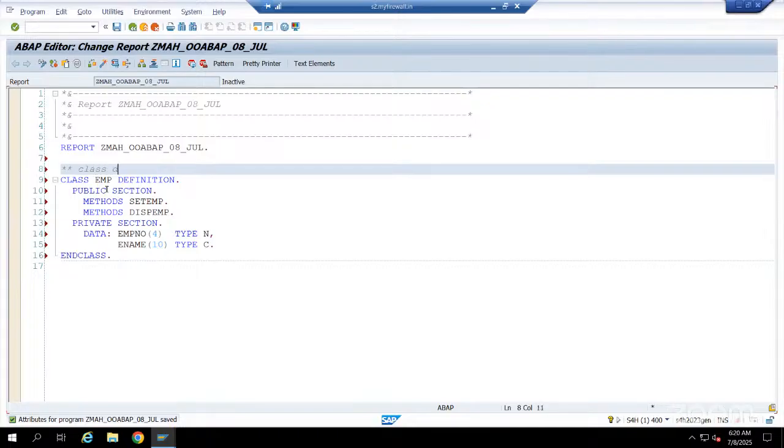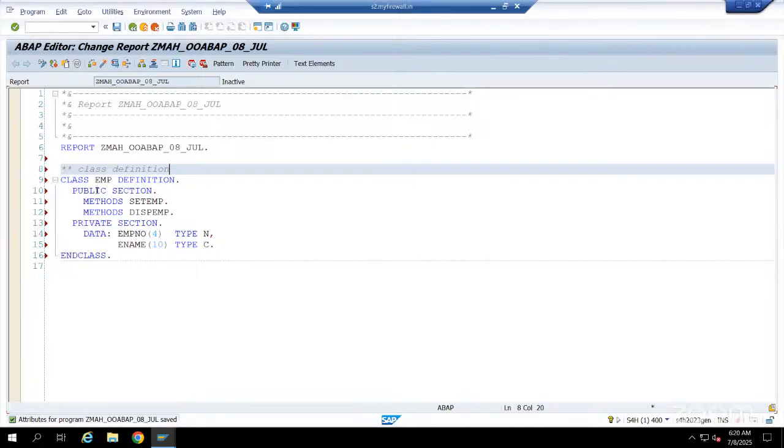What is the meaning of class definition? Can you think of it? It contains the class attributes. Attributes can be methods and variables. Methods do some functionality. How many methods are there? Two methods: set emp and display emp.